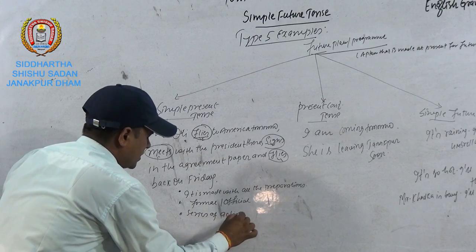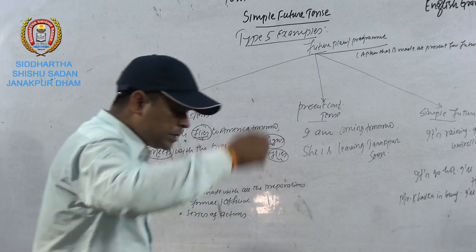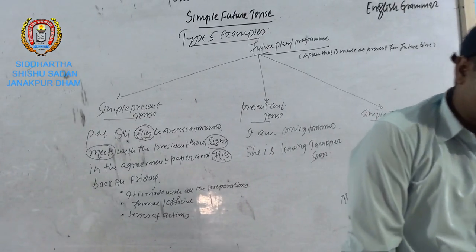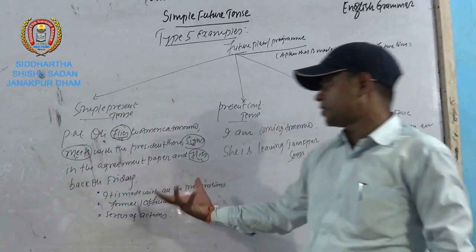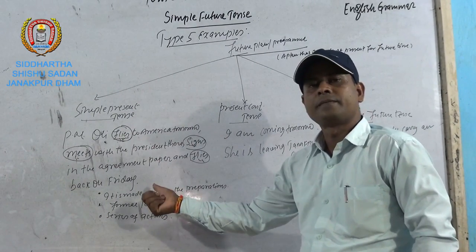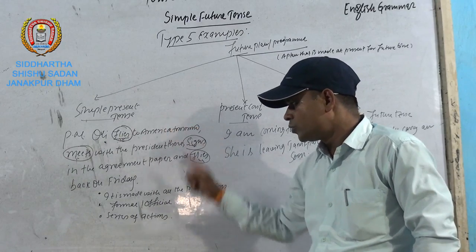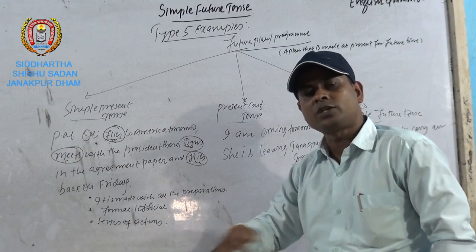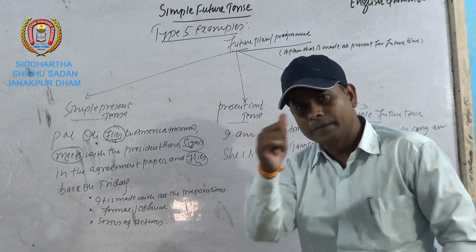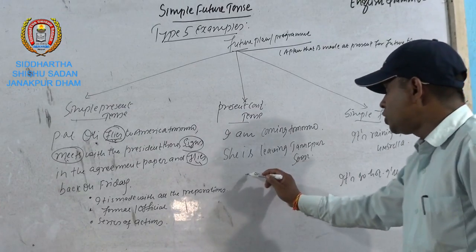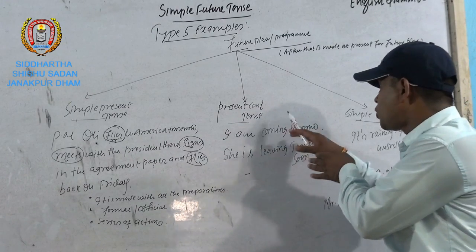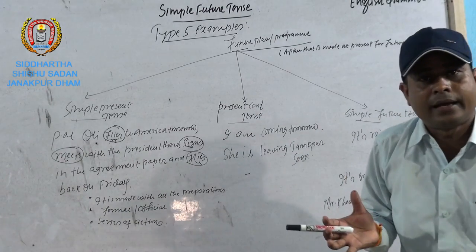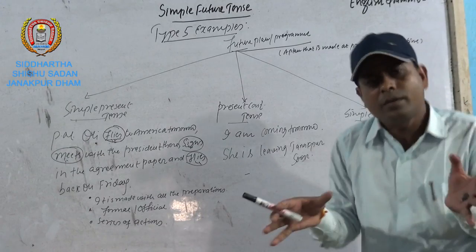Yes, dear students, if the plan is made with all the preparations and is far more official with a series of actions, then we use simple present tense. I mean, simple present tense is used with a formal plan with a series of actions. Whereas, let's see over here. It is also made with preparations. I am coming tomorrow means everything has been prepared. I have got the ticket, I have packed my bag. The preparations have been completed.